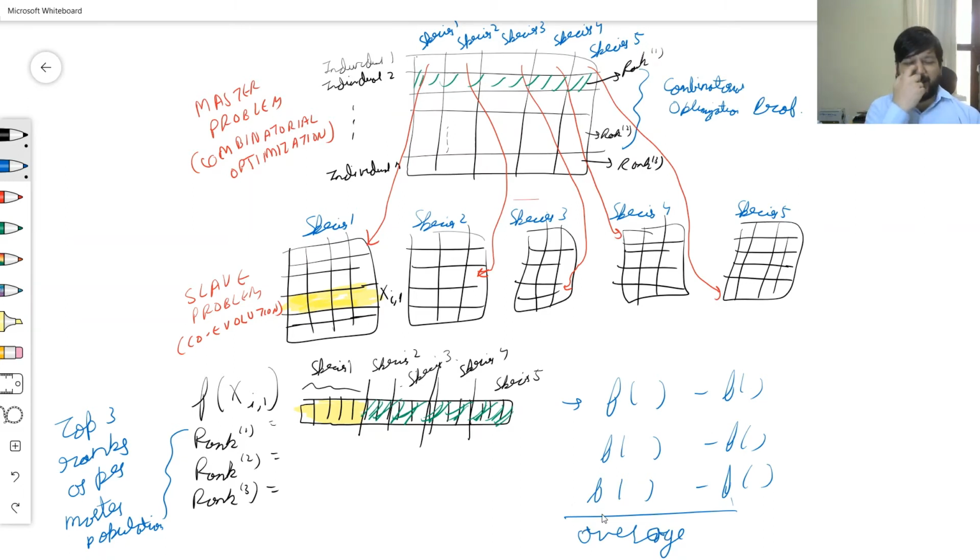So by substitution, an individual is ranked good if it cooperates well with the best known representatives, with the best known solutions of the other species. Now my problem is actually solved, because how do I know this is good rank 1, that's good rank 2, and that's good rank 3? Because it's from a master population on the overall fitness function. It's on the overall fitness function, and not as previously, where an individual just cooperated with certain other individuals and got a good fitness function value, and hence it was a good representative.